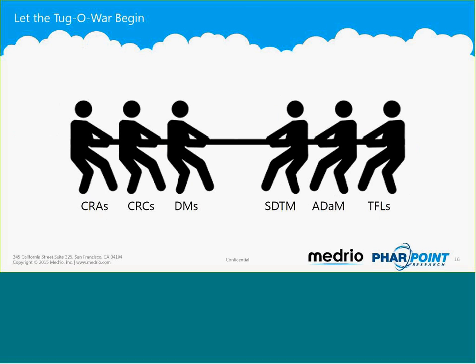So there's the tug of war that goes on between these two user groups. We have our data collection users, our CRAs and coordinators, our data managers, in a bit of a war with the SDTM and ADaM standards as well as the analysis in the TFLs. So how do we better reduce some of this war that's going on between the two, and where does CDASH come in?